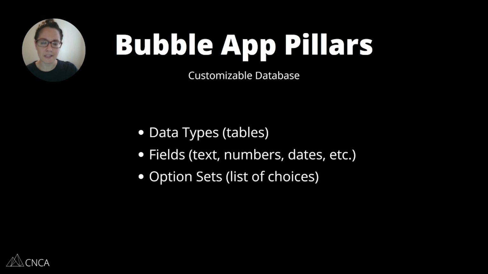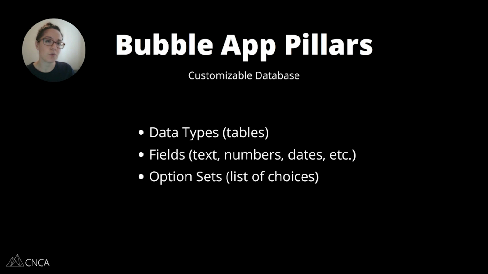The next piece here are the fields. Fields are created per type. And you can have one or more fields within each type. And this is just a way for you to save certain information with a specific format to the record in the database. So for example, user data type, a user might have a first name, a last name, a profile picture, a date of birth, right? These are different fields you would create within that data type. Then you go to the next data type and you create the fields that are specific to that type.